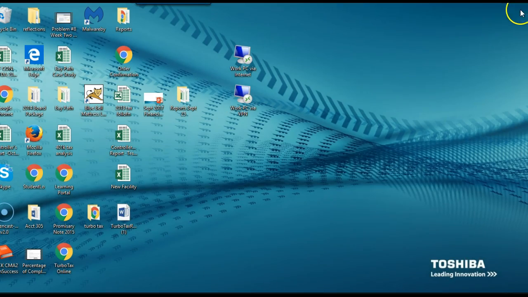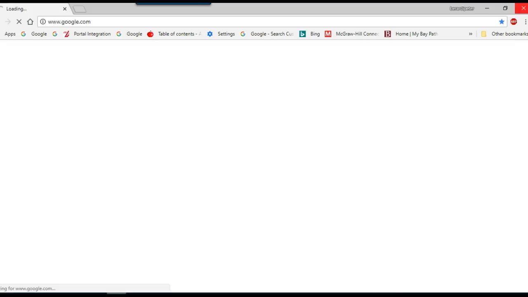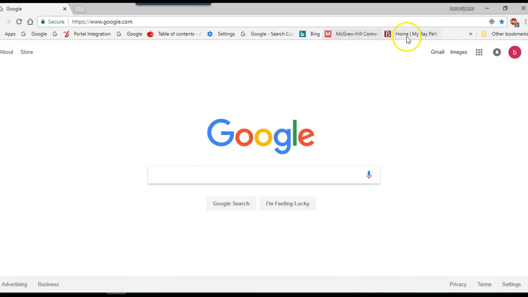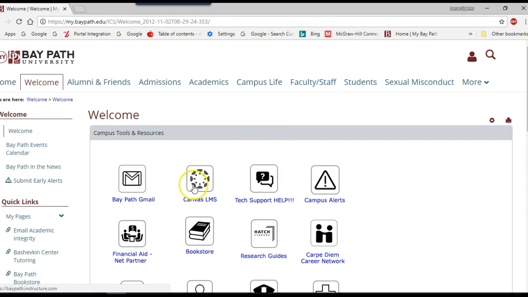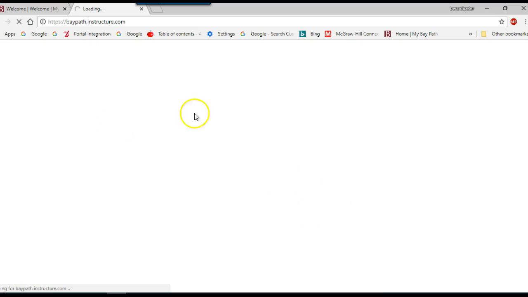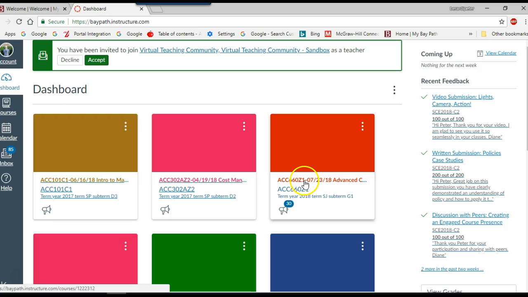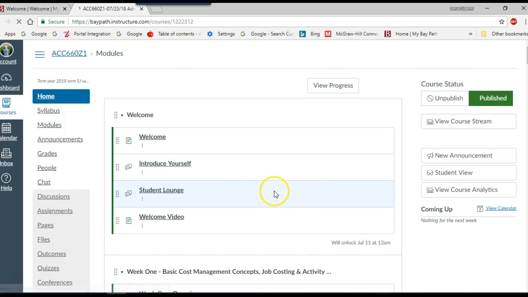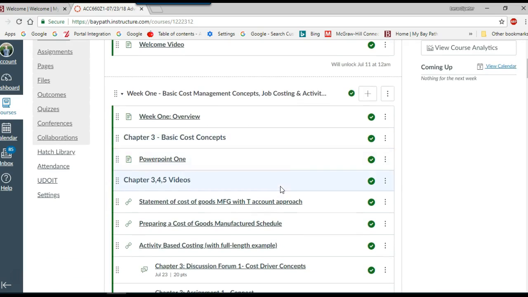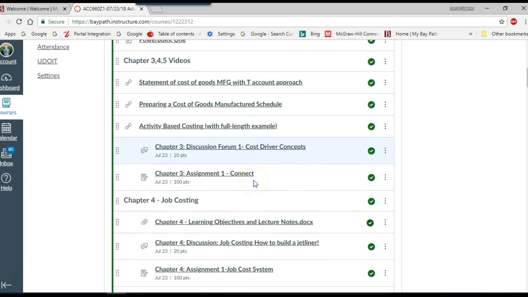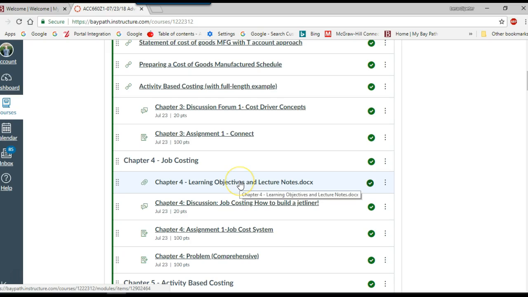If you go into the module, there's a welcome. Again, what I would do is look at the learning objectives and the lecture notes that are attached.